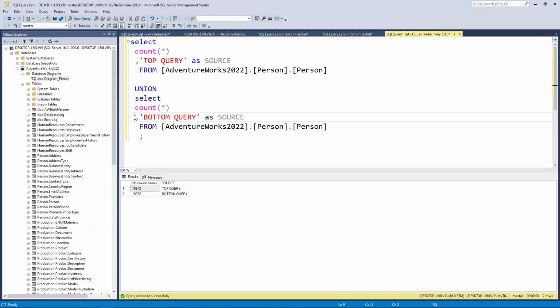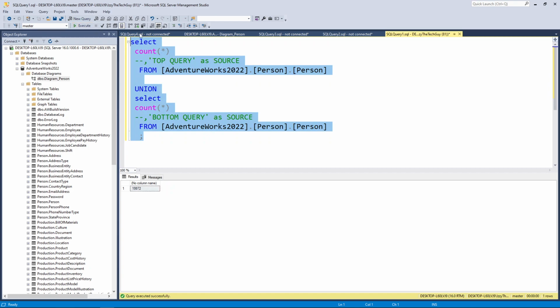So let's go ahead and take this out here to show you. This is going to help illustrate the difference between a union and a union all. So let's run this again, and my expected output is supposed to be one row. And now let's put union all in and run this again. So you see here the difference.